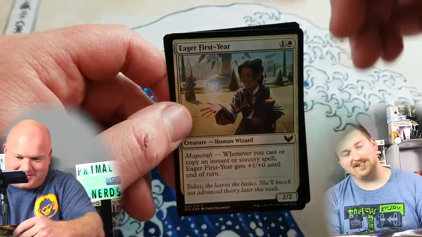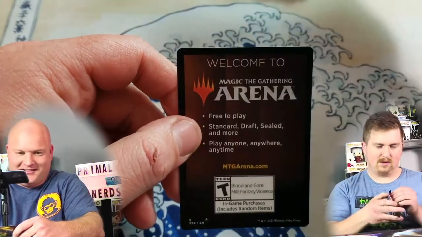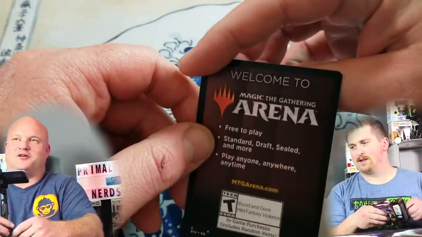And what's this? We got ourselves an Eager First Year. It's nothing. Wow. Most important card. Welcome to the arena. Welcome to the jungle. Oh, yeah, go yourself, Sean.